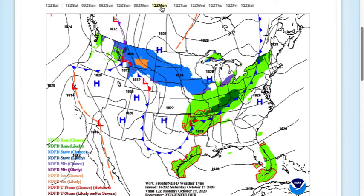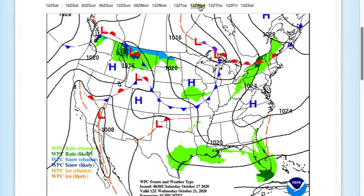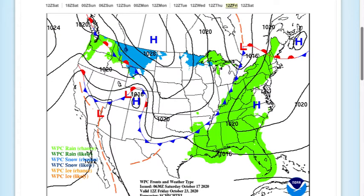Lows in the mid 40s to lower 50s. Highs in the mid to upper 60s on Tuesday, Wednesday, and Thursday — and we can even throw in Friday. The frontal boundary never makes it through. We have high pressure off the coast and cold fronts stalling to our west, so we get this persistent southeasterly to easterly wind flow, and temperatures through the period will slowly moderate. On Tuesday, lows in the mid to upper 50s, highs in the upper 60s to mid 70s. On Wednesday, lows in the upper 50s to lower 60s, highs in the lower to mid 70s. On Thursday, lows in the upper 50s to lower 60s, highs in the mid to upper 70s. And on Friday, some sky cloud cover — watch out for an isolated shower or two. Lows in the upper 50s to lower 60s, highs in the upper 60s to mid 70s.